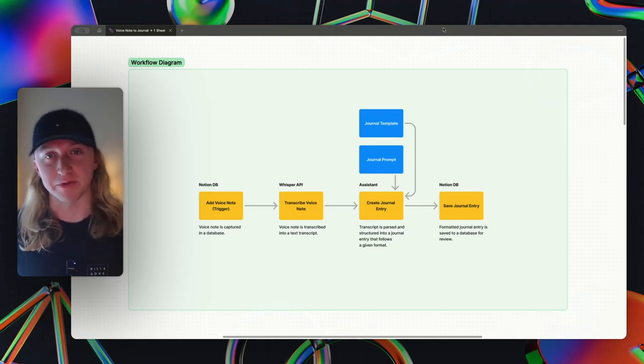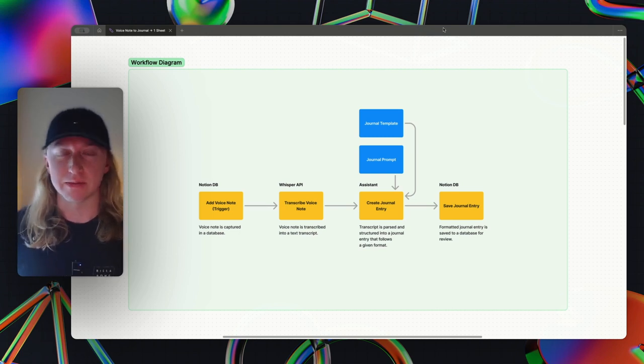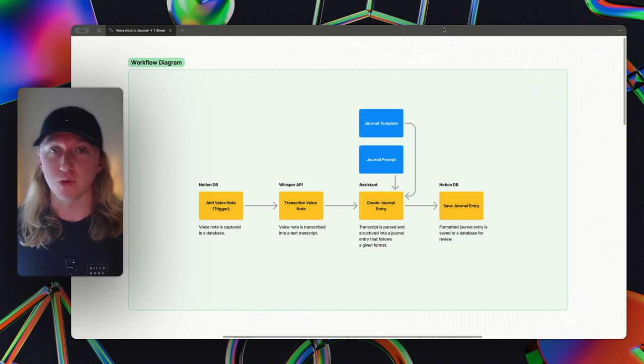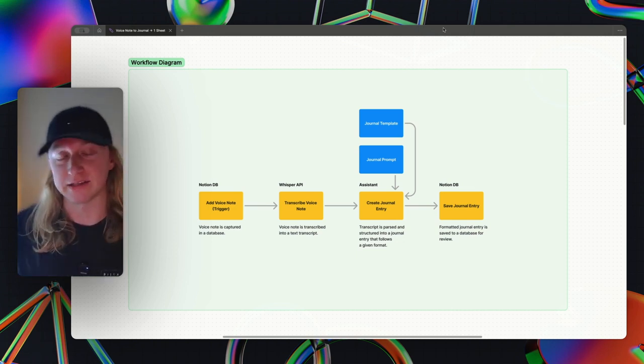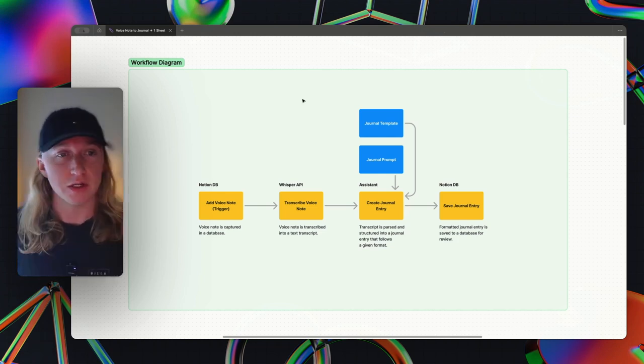So the next step after we've identified our basic steps of the workflow is to build a workflow diagram. Sometimes I call this a pseudo workflow. In programming, there's the concept of writing pseudo code, which is basically stepping through the problem without writing any of the actual functions or the coding language, which effectively creates a checklist or a to-do list for the program that you're trying to write. So let's break this down.